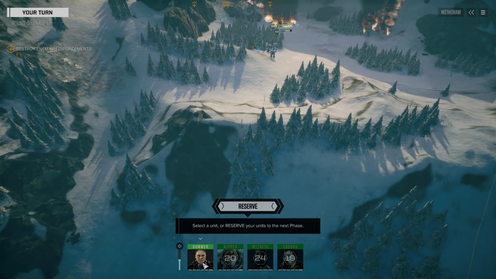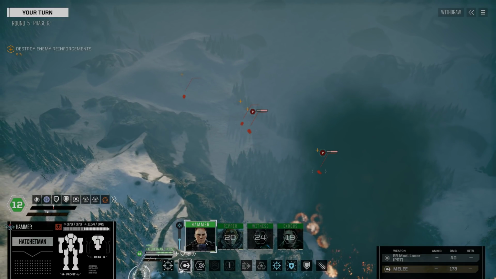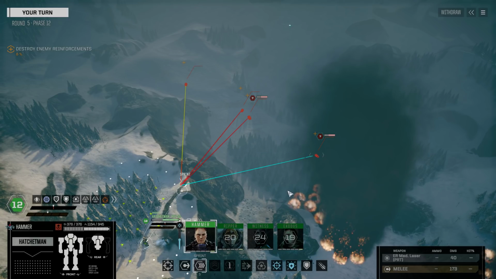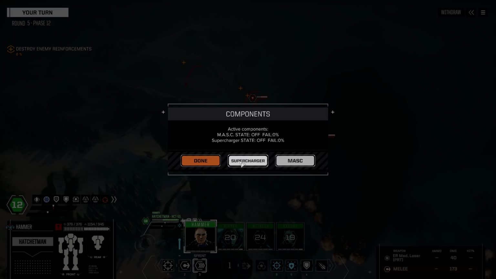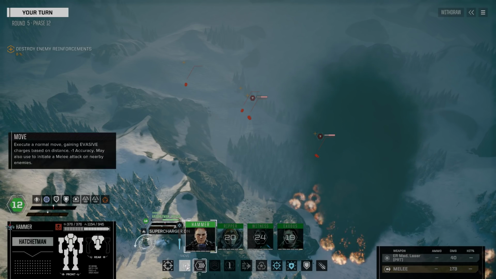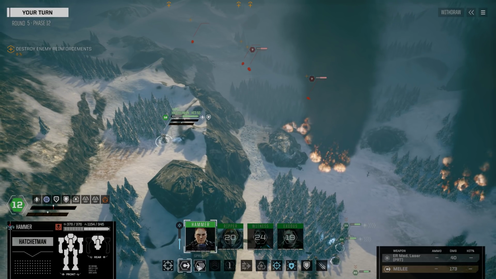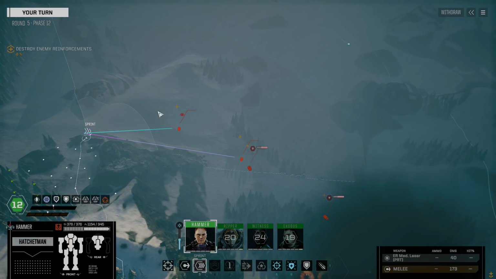Hammer's up. And Hammer doesn't have a shot on anybody. They're both off, so I'm going to run where can I get to? We're going to turn the supercharger on. We're going to turn the mask on. And the reason why is because I'm going to get into a position behind these guys, and then I'm going to hopefully beat them all on their initiative next turn, which should get us on top of the enemy.